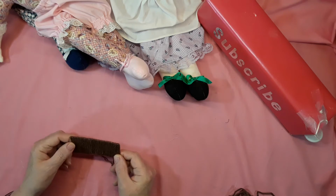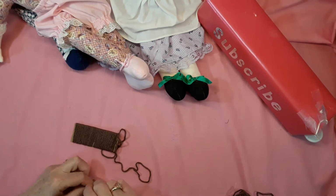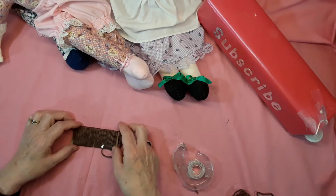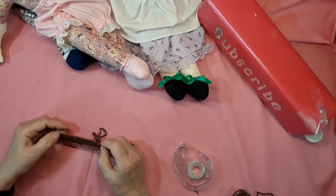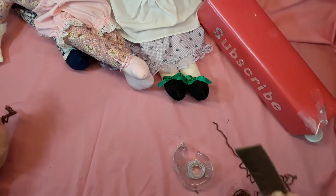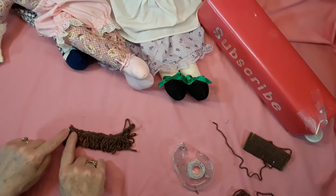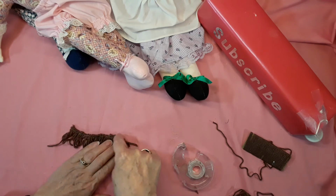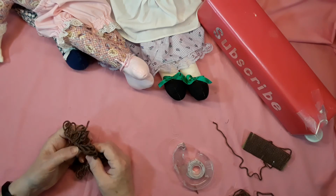And now that I've got it all wrapped, I like to put a piece of tape. Just run a piece of tape along here like that to hold it together. Now, I slide this off very carefully, like this, till I get it all off. And then I take a stitch, I sew it right along here, an eighth of an inch in, just along the folds of the yarn. And that's my wig. It's made.